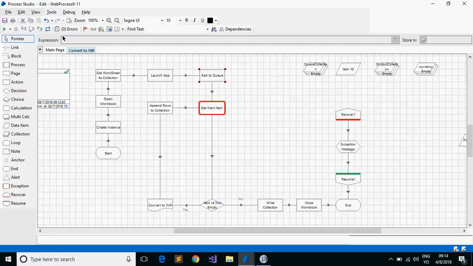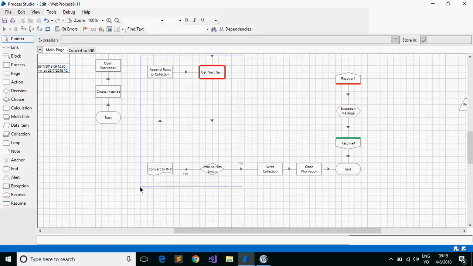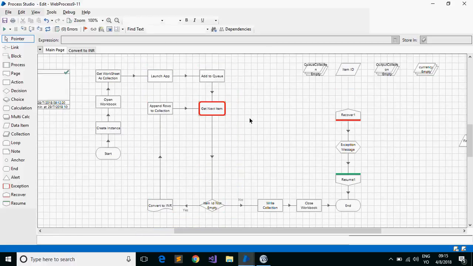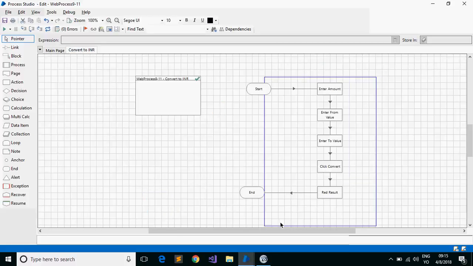Okay. So let's run this once, and let's see till what point we had implemented the work queue, and then we'll continue. Here we are adding everything to the work queue, getting the next item, and processing that in the convert to INR page.